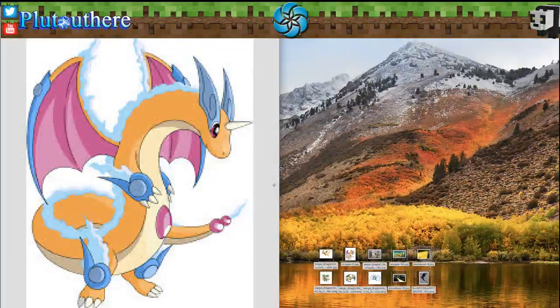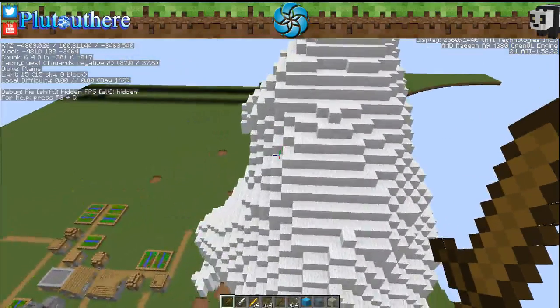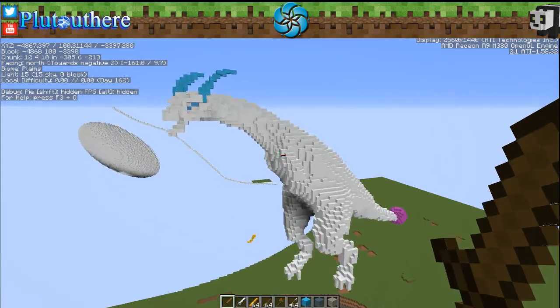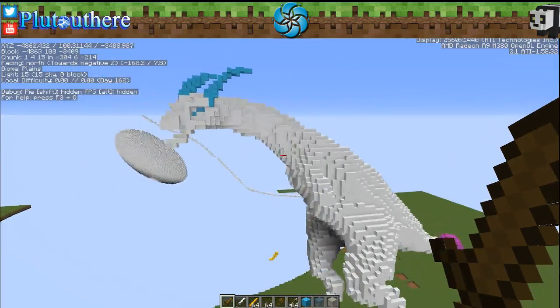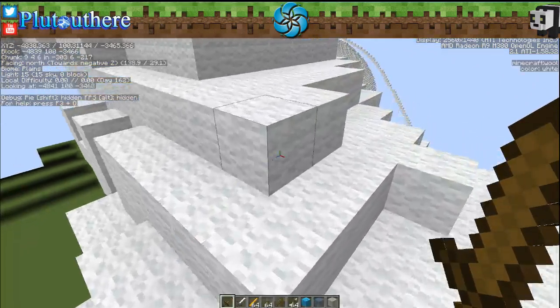I don't know if you guys agree, but... You sure you're not building Lugia? Well, I mean, this guy is basically a mix of Lugia and Dragonite, I would say. But, you know, he is kind of Lugia-like, isn't he? He's got too frumpy of arms to be Lugia. It's okay. It's just based off Dragonite. It's not actually Dragonite. Because I didn't want to make Dragonite.